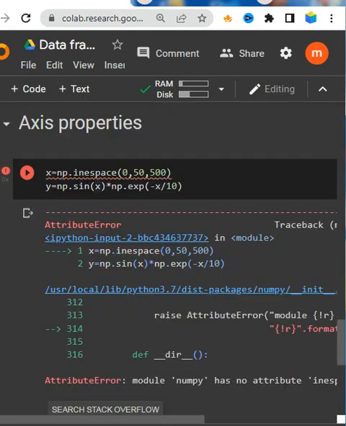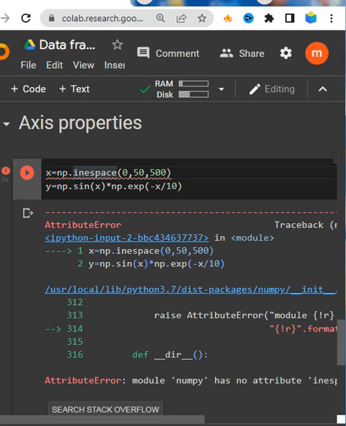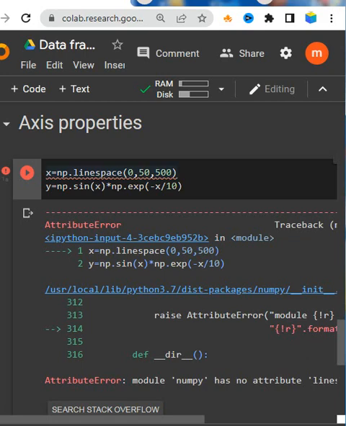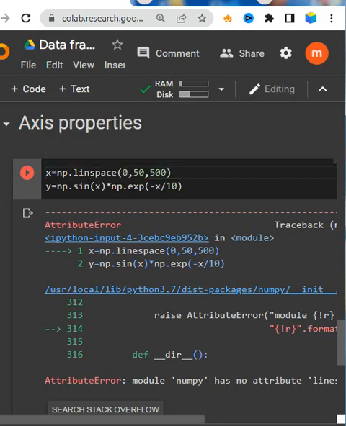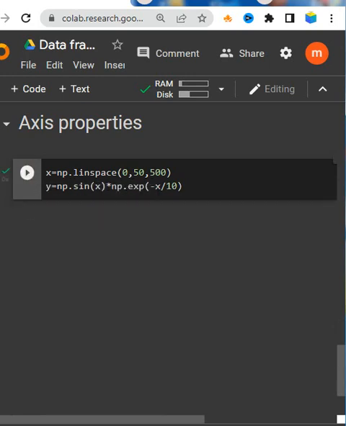Okay, sorry, it is linspace, not line. This is linspace. Yeah, now it worked. So let's see.